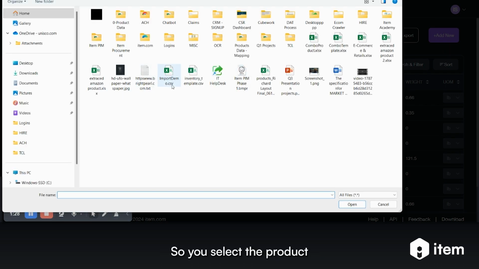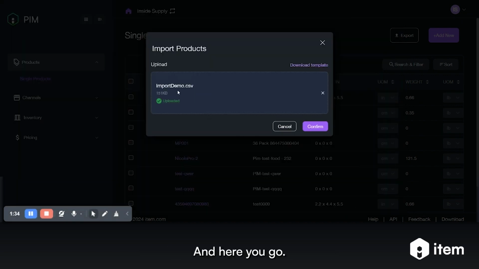So you select the product Excel sheet, and then you click open, and here you go. It will say uploaded successfully, and then you just click confirm. Once you click confirm, any products that are new in the Excel sheet are going to be added to your PIM.